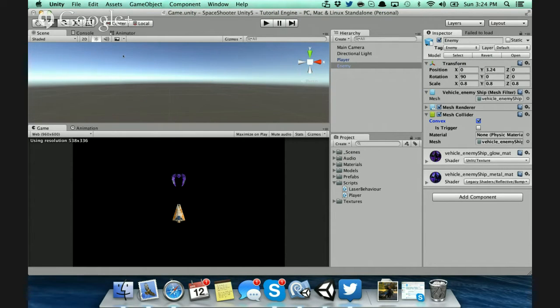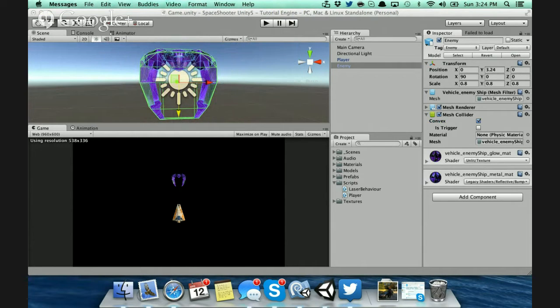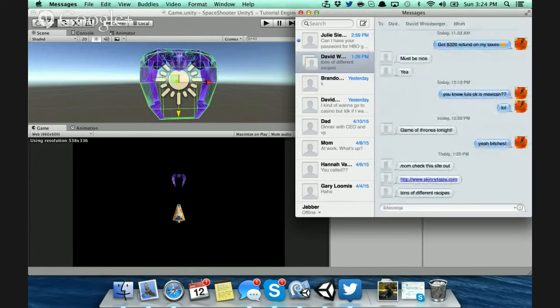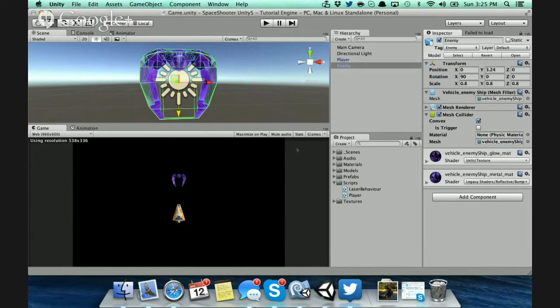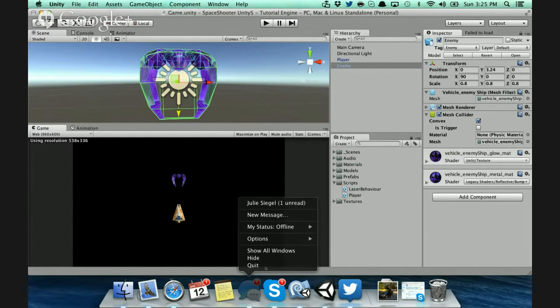Now what I see with this collider is we might have an issue where when you shoot a laser from the enemy, it might hit its own collider. So we're going to have to tell it to ignore it. Give me 1 second here. All right, so what we're going to do. Sorry, guys, my brother. Let me turn that down.